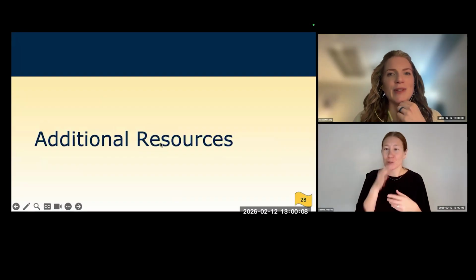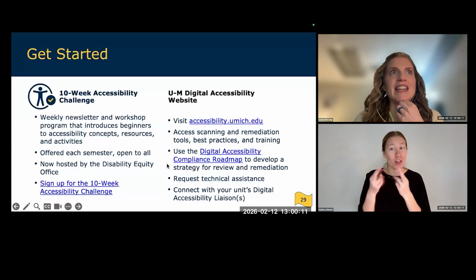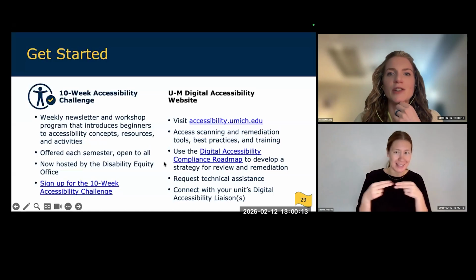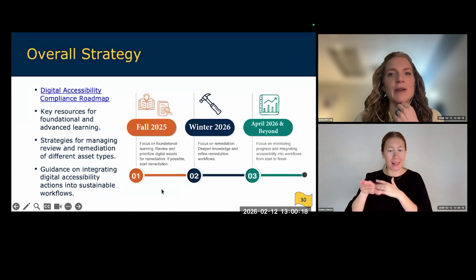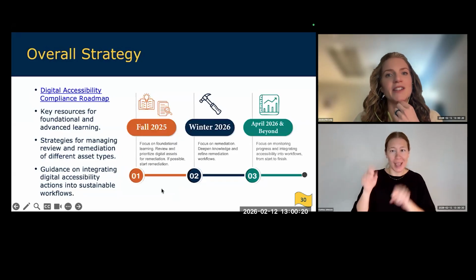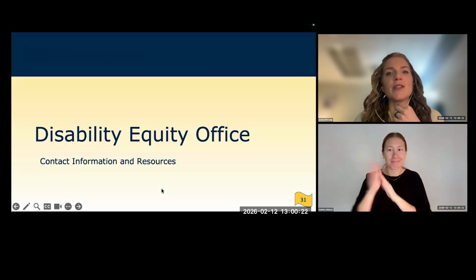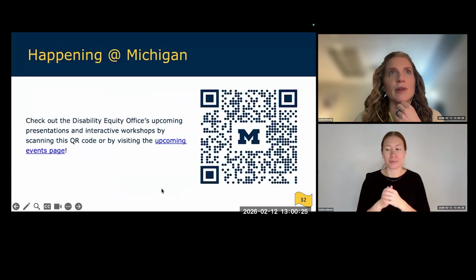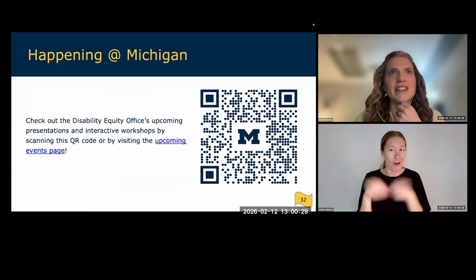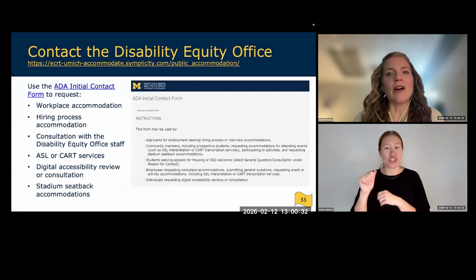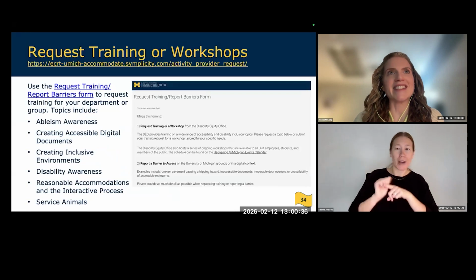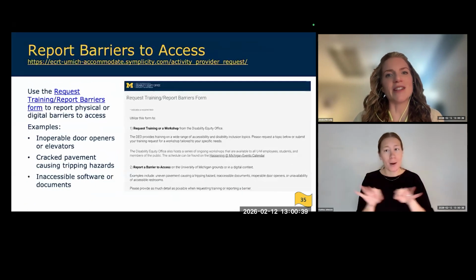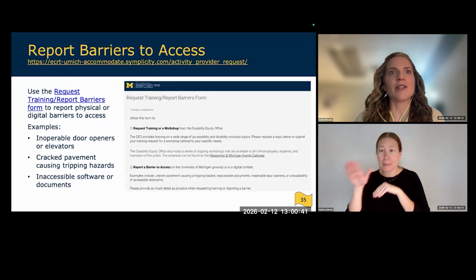There are some additional resources in the deck that you are going to receive. We have information on additional digital accessibility resources at the university and ways that you can be strategizing around making your materials digitally accessible. There's also a section on all of the resources available through the Disability Equity Office, including our upcoming presentations, the services that we offer and how to get in touch with us, how to request training from us, and how to report barriers to accessibility that you or other people encounter.